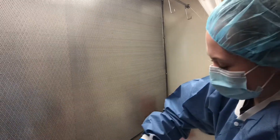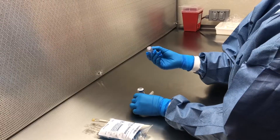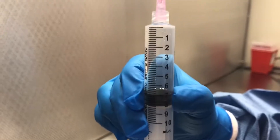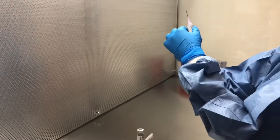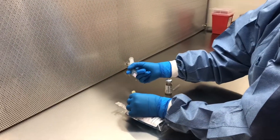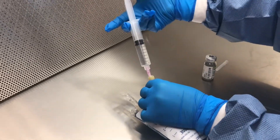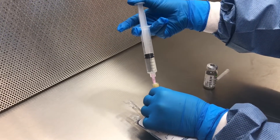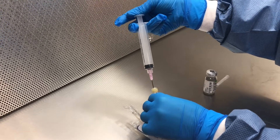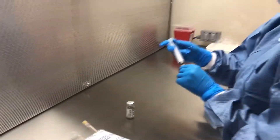Once you have all the bubbles out, you can now withdraw your syringe and double-check that you have the right amount of medication. If you are 100% sure that you have the right amount of solution, you can now insert it into the bag. Pull the port to the side and make sure that you are not blocking any air flow from the point where the needle meets the stopper, and slowly insert your medication into the bag. Once the medication is in the bag, you can take it out and slowly cap your needle, making sure not to poke yourself.